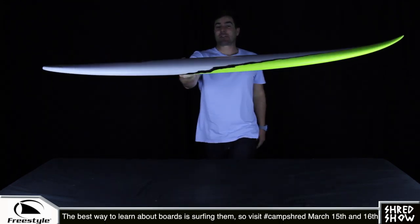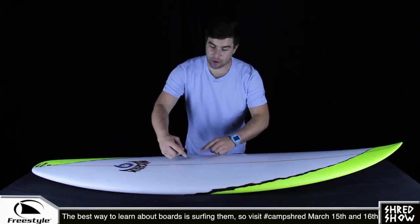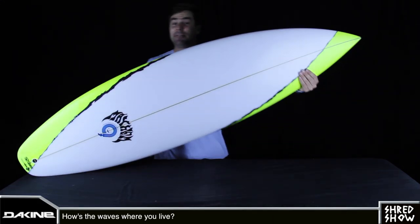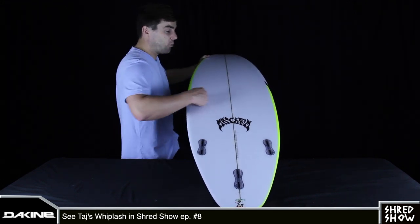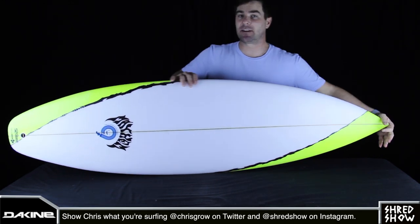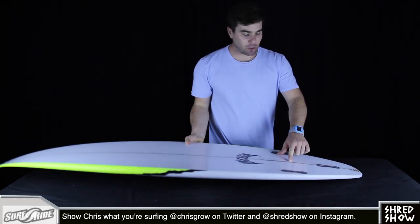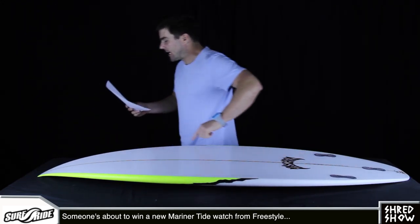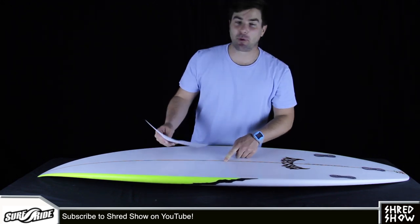This board is an exact replica of the Beach Buggy that Taj won last year's Trestles contest on. It's shorter, wider, and flatter in the rocker than Taj's Whiplash that he surfs. And if you measure this board next to a stock Beach Buggy of the same length, the stock one is wider and slightly thicker than this board, making it a little bit more friendly for civilians. Dimensions on this board are 5'9 by 18.38 by 2.20 with 24.29 cubic liters of volume. Stock dimensions are 5'9 by 18.63 by 2.21 thick at the stringer, and it's got 25.2 liters of volume.